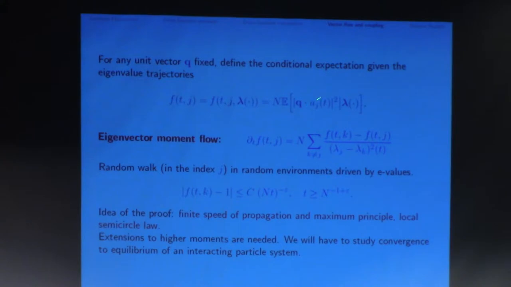Now, of course, just studying the moment is not enough. You have to take a product of many different j or higher moments and so on. So this all can be done, and this is how we identify the object. So here you find the dynamics is understood in the case of eigenvectors.